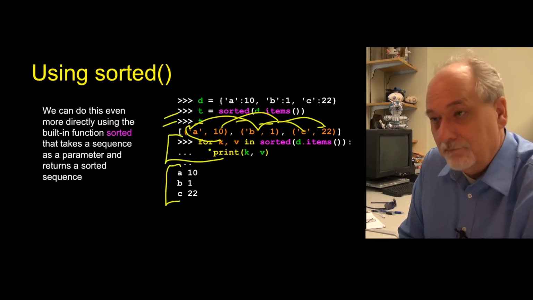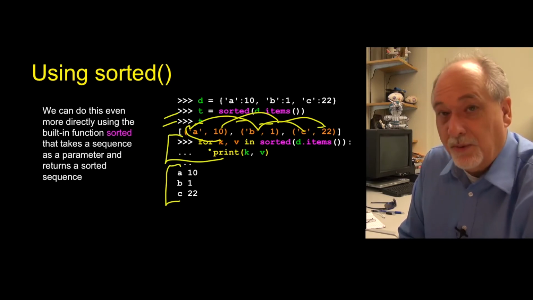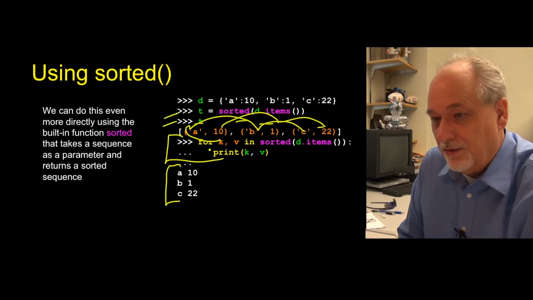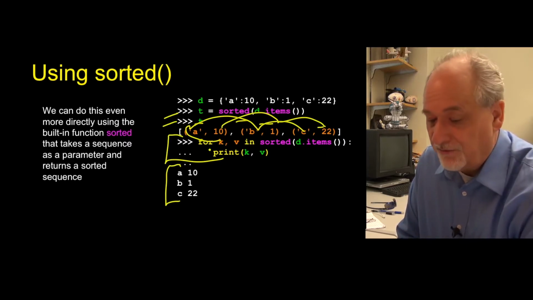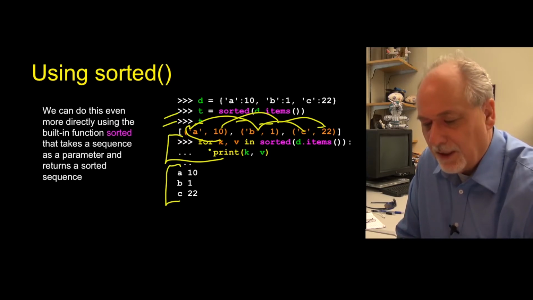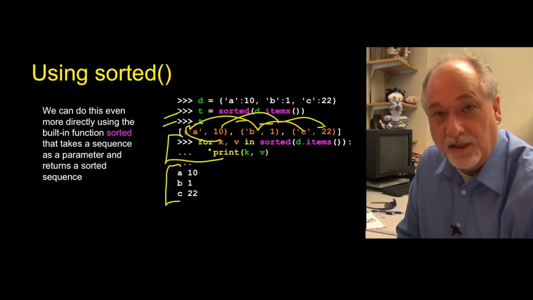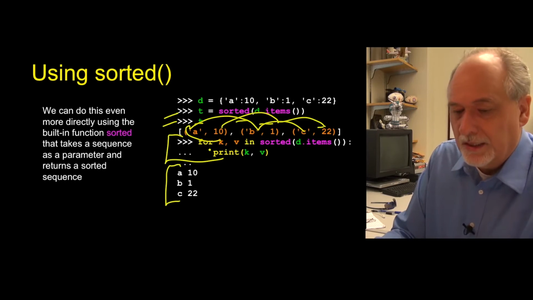Again, this is one of the things that people really like about Python: you can do pretty powerful things that are easy to understand. You might have seen this for the first time, but ultimately you look at that and you'll be like, oh yeah, I see exactly what that's doing. Easy, not hard at all.